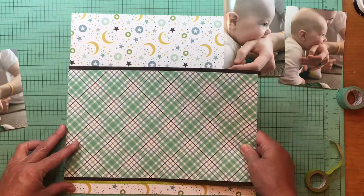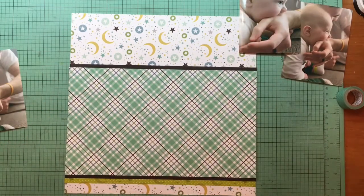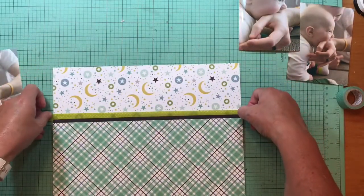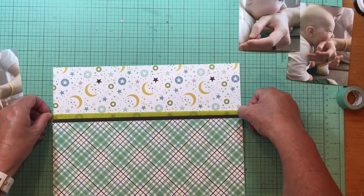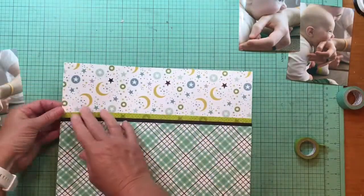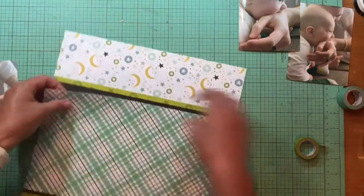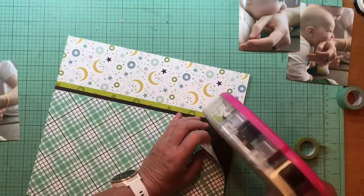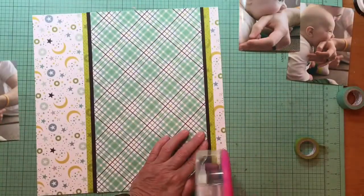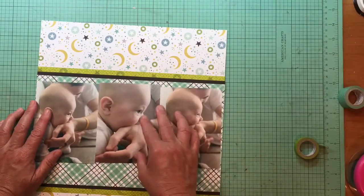All right, so now it's just kind of making sure that I get this on straight. All right. And then I just took a hunk of the washi tape off. And now there's polka dots on it so I can line up the top of that cardstock. And as I said, I really love how this looks now. It does a nice job of setting that really bold plaid from the lighter background. I do oftentimes have a problem using a lighter background with darker foreground colors, but this one just seemed to really flow well for me.